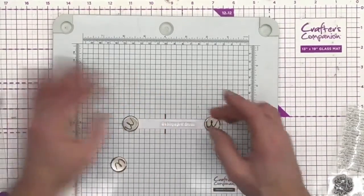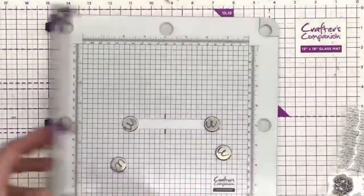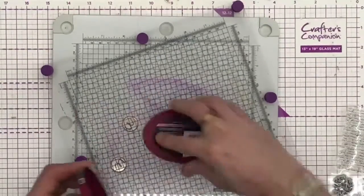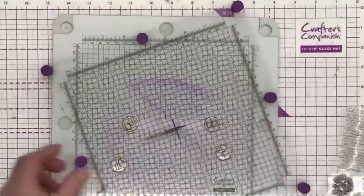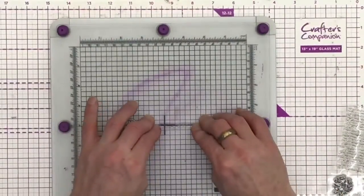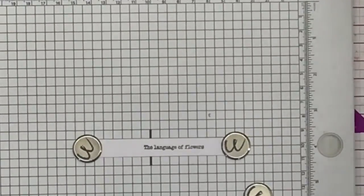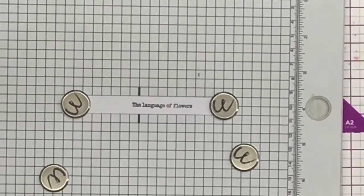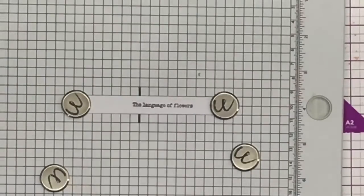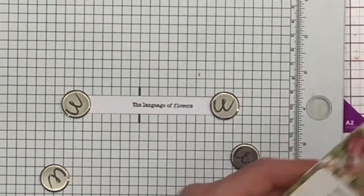I think it's a really lovely, beautiful, delicate little sentiment. Language of flowers. And then what I'm going to do is pick that up. I'm just going to use our alcohol proof Noir ink pad, bring that in, and lightly press. And we've got language of flowers. Let me bring that in so we can see that there, and then I can pop that one back.